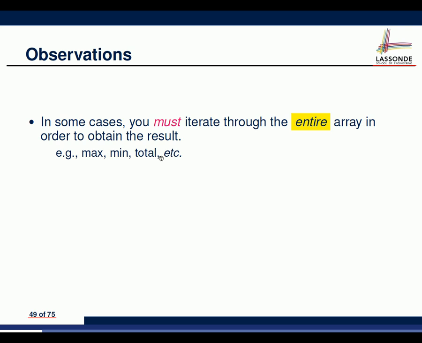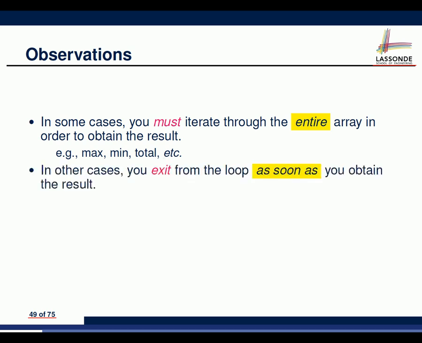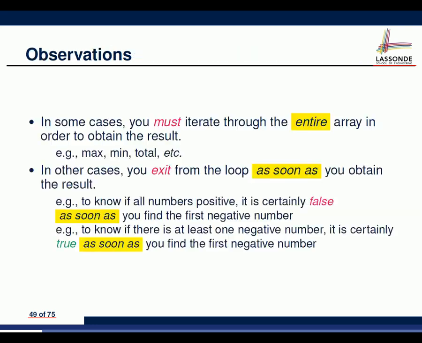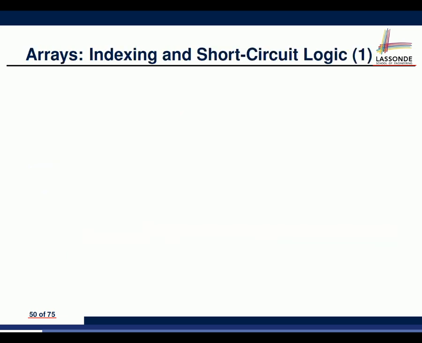Something I want to mention very quickly. If you're being asked the kind of problem where you want to find out if all the elements in the array satisfy a particular property, what you can do is exit from the loop as soon as you find something that does not satisfy the property, in which case you know the answer has to be false. For the rationale, again, I'll refer you to the tutorial videos. Hopefully you're okay with that.